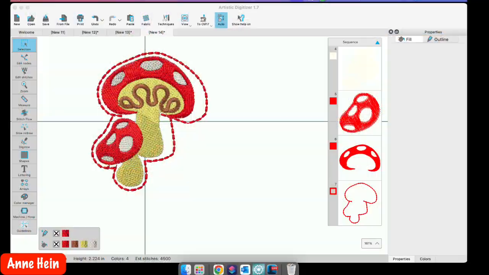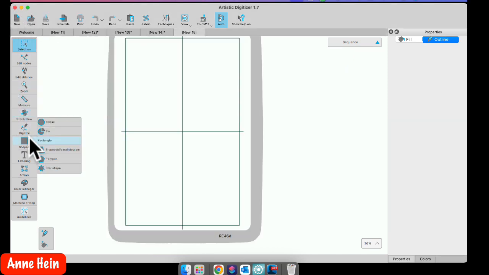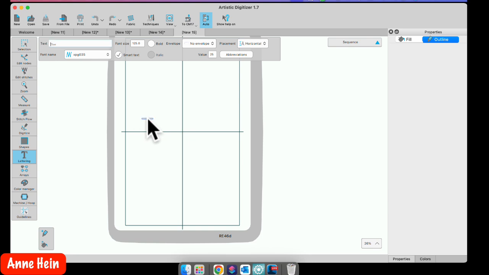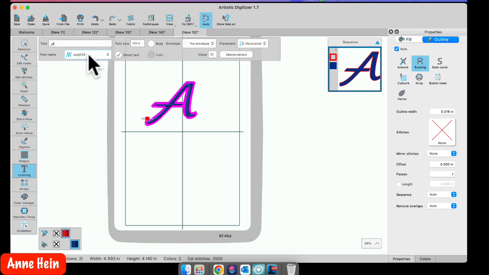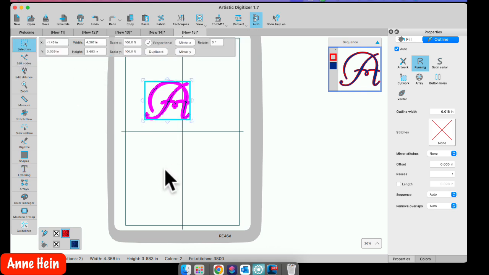Here we go. All right, so let's go to a new page. And I'm just going to come in here to the text and type a letter right here like that. And I think I'll scroll through and find a different font. I double clicked in the font name and now I can just go through this way and find different things. And let me see, maybe that one, we'll play with that one. I'm going to click off of it to select it.